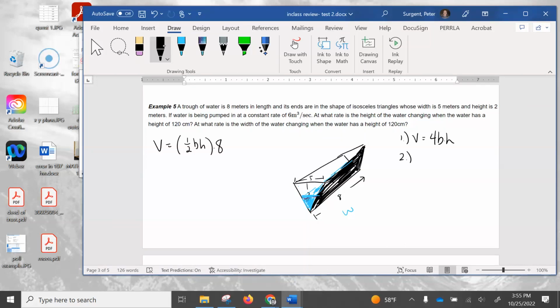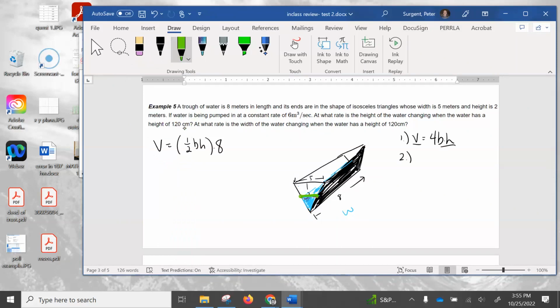Okay, so this one we've worked with these before. Remember, if I take the derivative of my equation 1, I'm going to have 3 derivatives: the rate at which the volume changes, the rate at which the height's changing, and the rate at which the base is changing. I'm calling this base. The 5 is the base. And this guy right here is the base at any moment in time. So we've done them as multiple variables and we've done them as single variables. If I want to write volume as a function of a single variable, sometimes I do it, sometimes I don't.